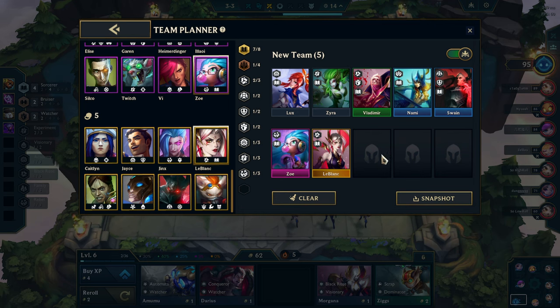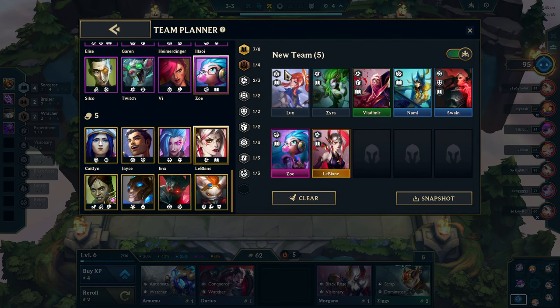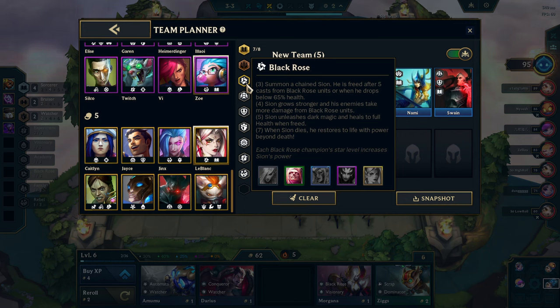Okay, so this is all the mages. We want to go 8 mage. 8 mages, they get 100 ability power. Abilities reduce their target's damage by 25% for 3 seconds. Sounds pretty good. Okay, then we can get a Black Rose in.